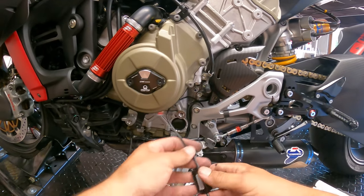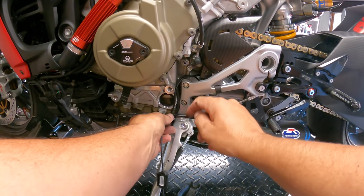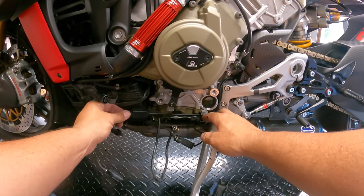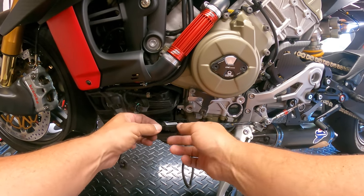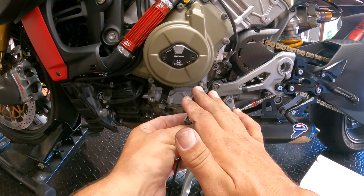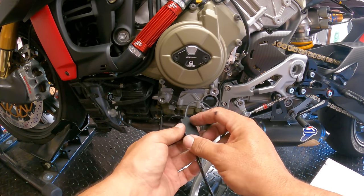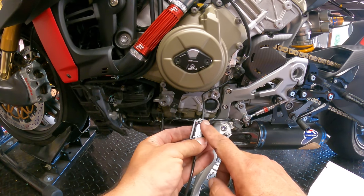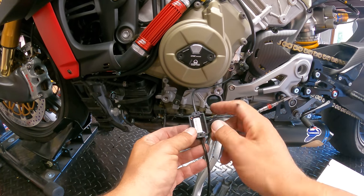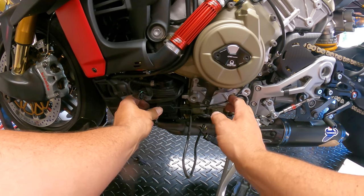So now we're going to thread the wiring up and over and in, just like we did stock-wise. And we're going to start to run this down and run this through. What we have to do is figure out where to mount this. Now, I've been told that there is a lot of importance in making sure that this is mounted in the correct position. Also, we don't want to mount this completely yet until we get everything programmed, because the LED is on the inside, and I think I want to use the inside to mount this, and I think we're going to go right here.